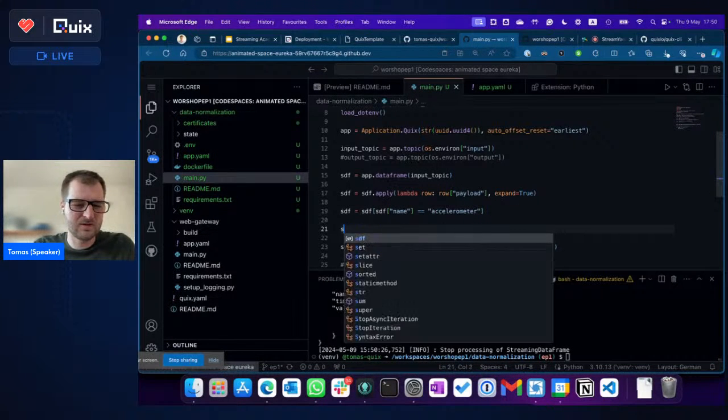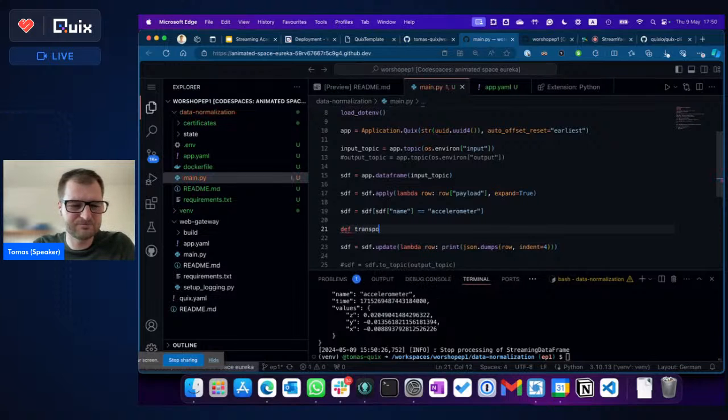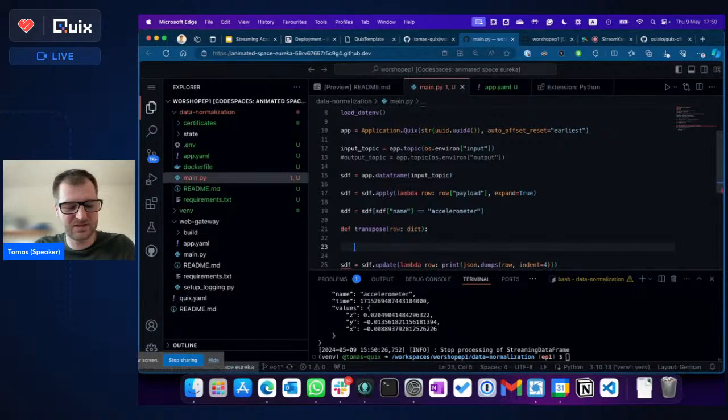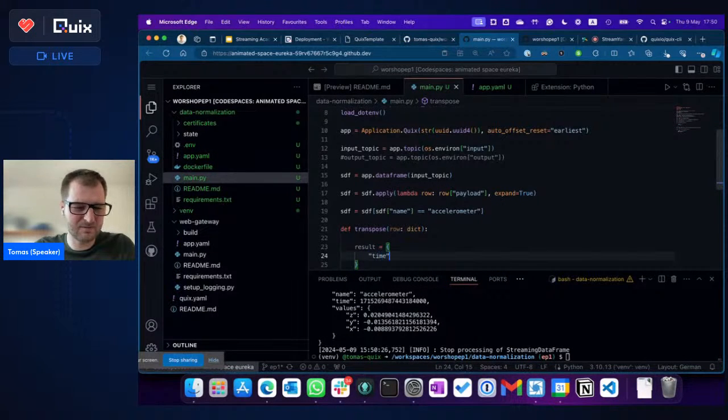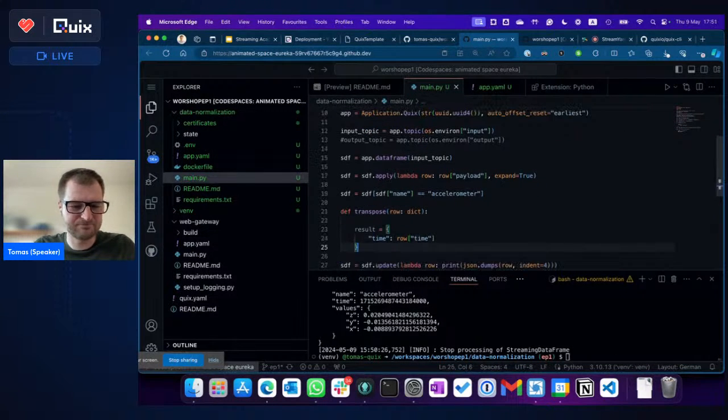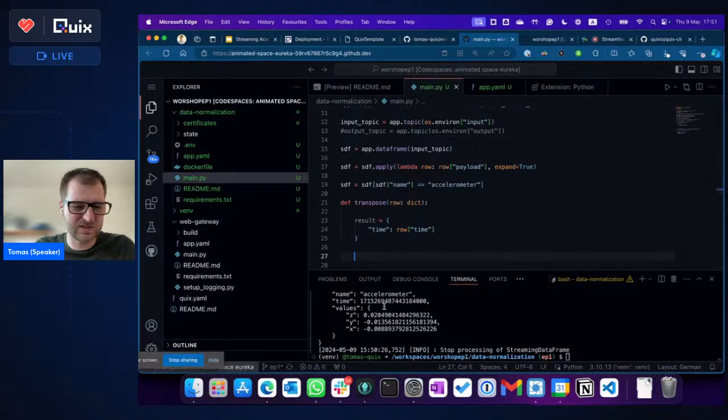So we're going to create a new function called transpose, where we're going to get this message as input. First we're going to create the result row, which is going to look like this. It's going to have a time property, which is the same as the one here. And then basically we're going to use the name of the sensor as a prefix of a column. So prefix is equal to row name.